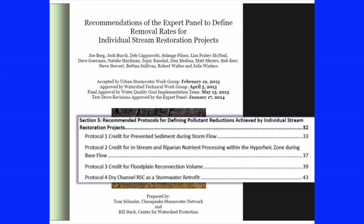And then the third is this floodplain reconnection. So if you get the water up out onto the floodplain, you get some storage, you definitely get more surface area to volume. So rather than having that U-shaped channel that we talked about, which conveys as much water as it can, these channels, like the ones that Parola is doing, are undersized so that every time it rains, even if it's a 1/4 inch of rain, that water can move outside of the channel into the riparian zone. If you have a steep slope valley, it might only wet 5 extra feet on either side. But it's wetting that, which means there's water loss and there's resistance to flow because of trees, because of vegetation.